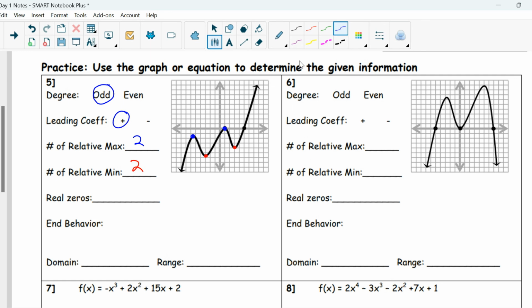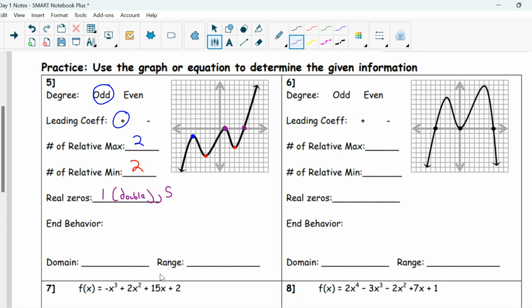Okay, real zeros. From what I can tell, it looks like our graph touches the x-axis 2 times, but this one has a point or a maximum that falls directly on it. So for my real zeros, I would have one at x equals 1. So I can write 1, and this one would be a double root. And my other x-intercept would be at x equals 5.